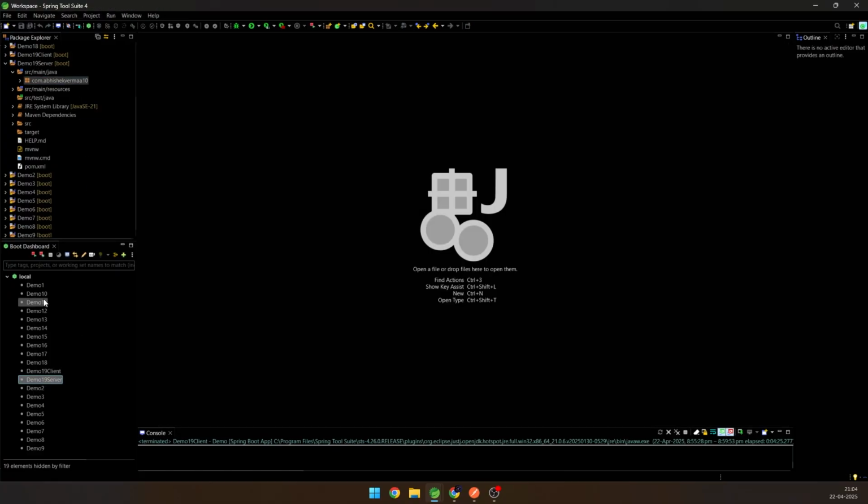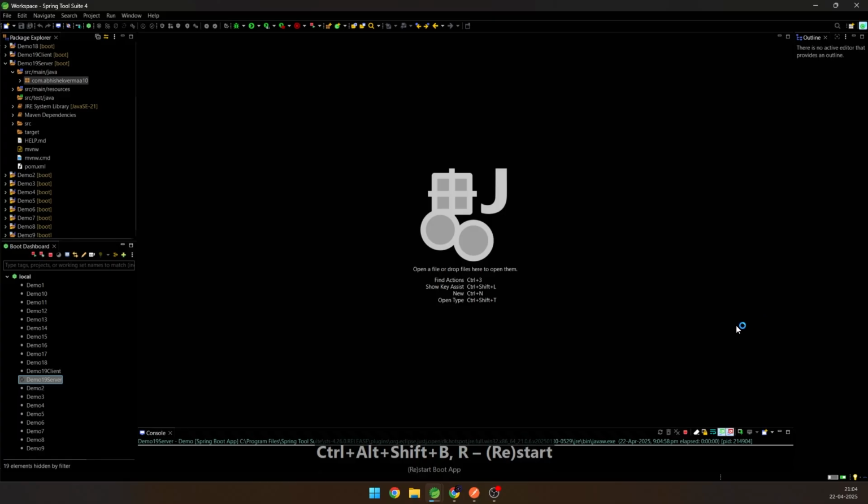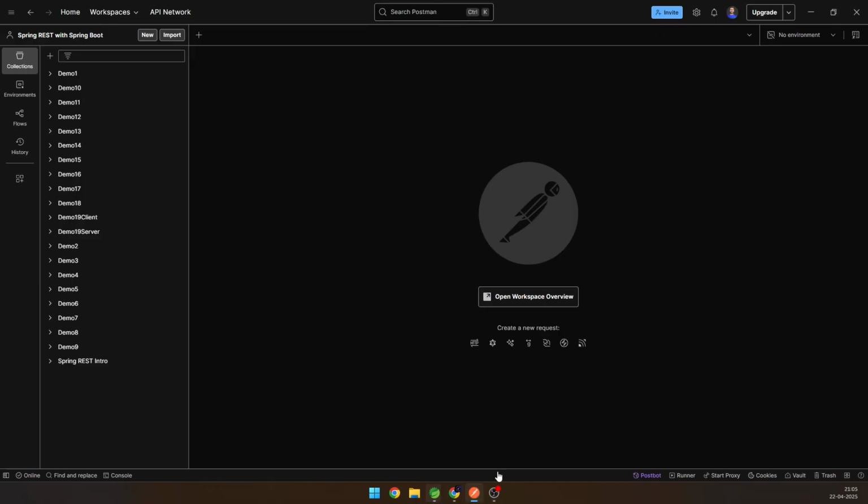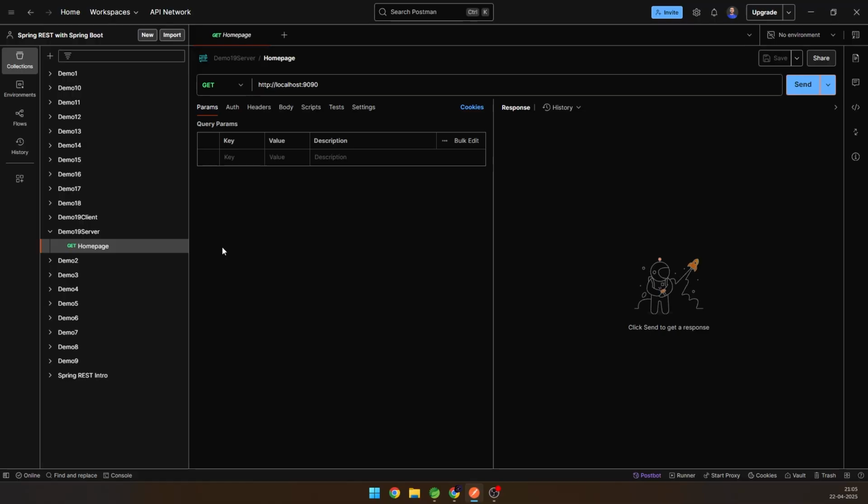We will go here and let me give it a start like this. So here, if we go and if I do something like this, you can see that it has started. And it is looking in this particular way, guys. Then after this, let's go back here, and I will go to this demo 19 server, and here I have by default created this particular API. I mean, this is just a single URL, nothing much. So I just thought to add it, why to waste time.